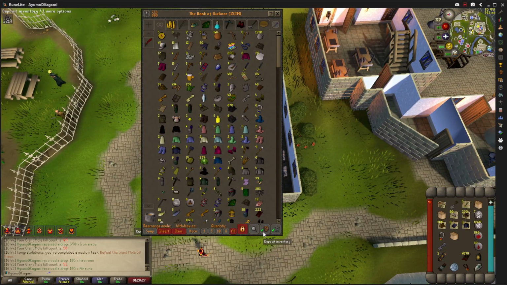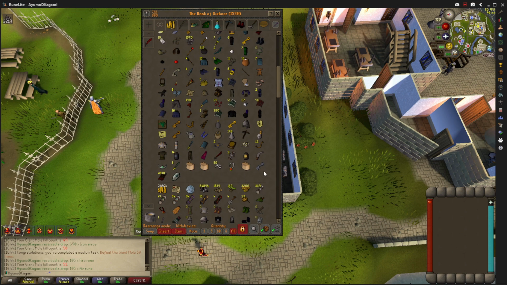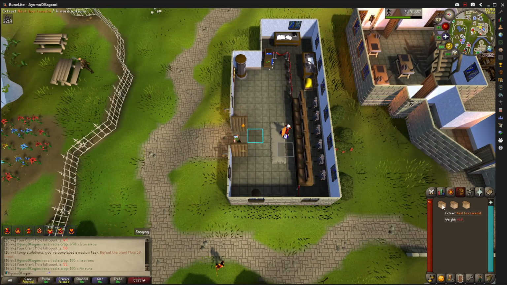But we're gonna dump everything out of my inventory. A couple items. I don't know if I'm gonna high alch or just sell them, but do they give them to me noted?